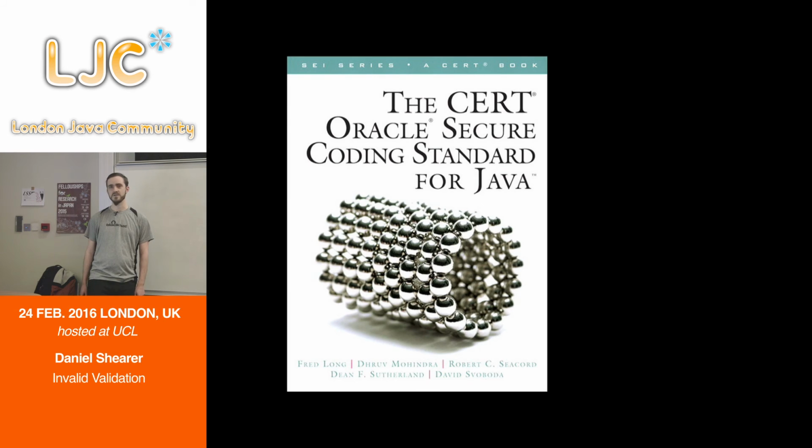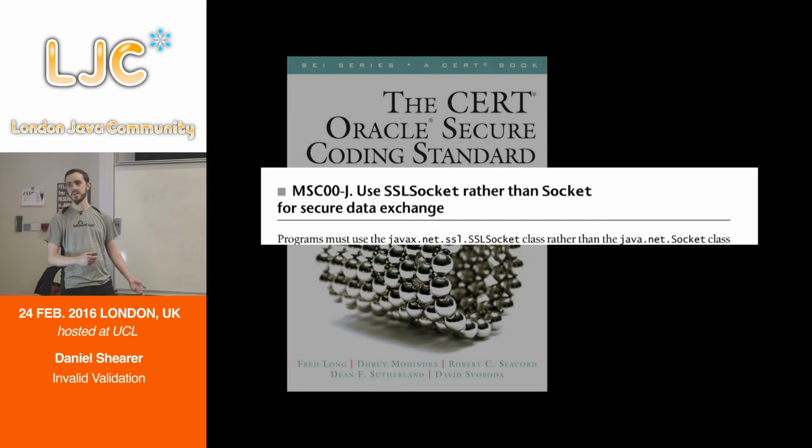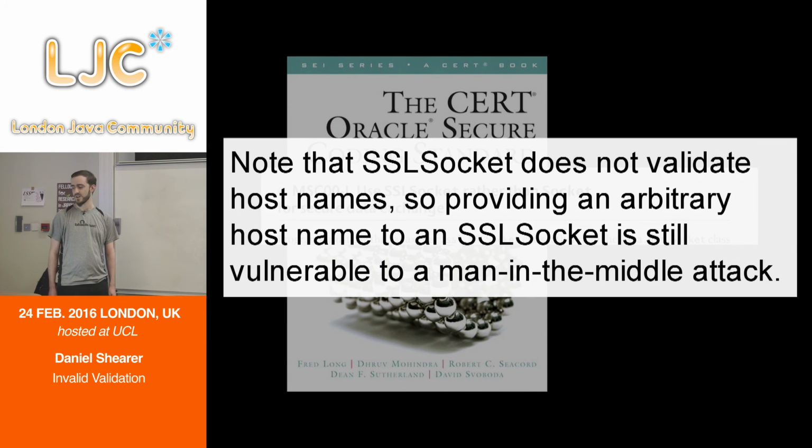There's the book on how to do Java in a secure way, and they have an example where they tell you to use SSL socket rather than regular socket. They've got their example of using the SSL socket factory, but they don't do host validation either. They've actually added a note to their website: SSL socket does not validate host names, so it's still vulnerable to man-in-the-middle attacks. Unfortunately, that note didn't quite make it into the print edition of the book.